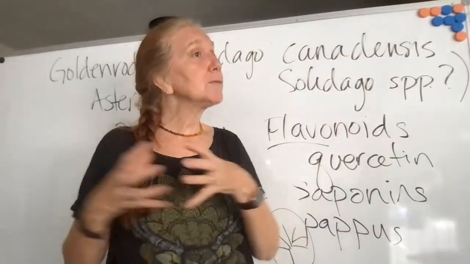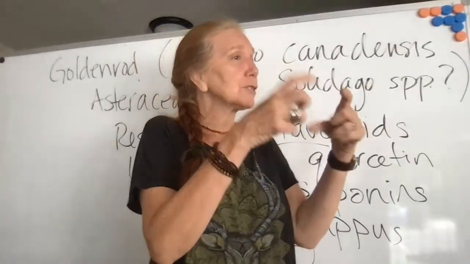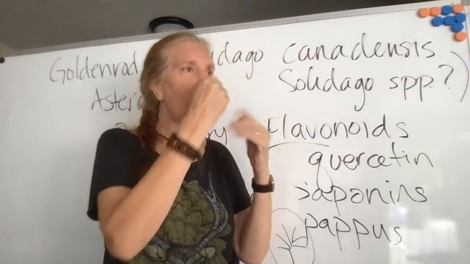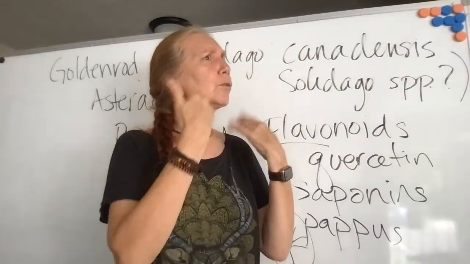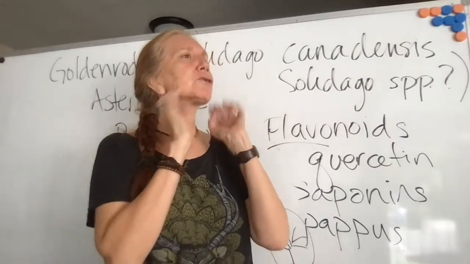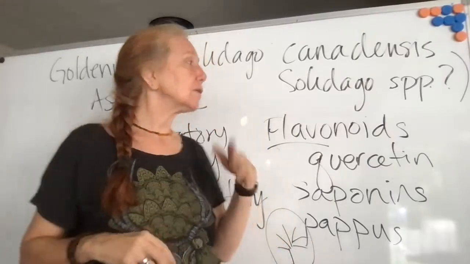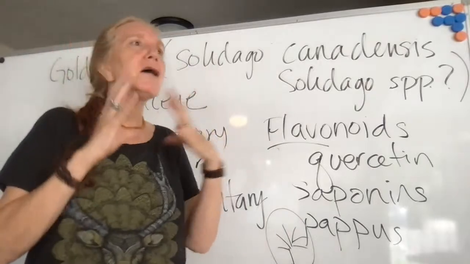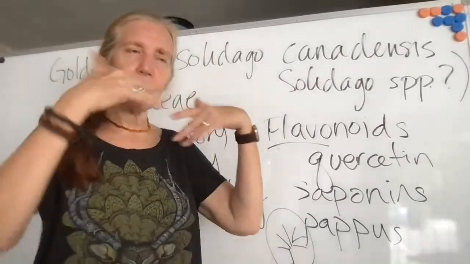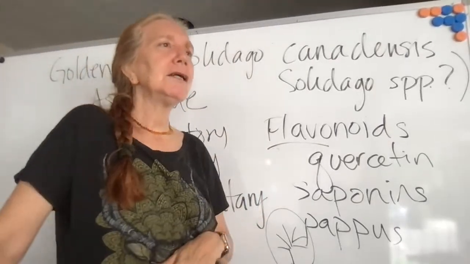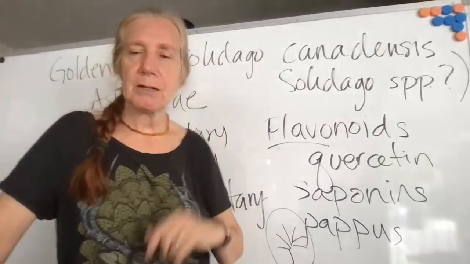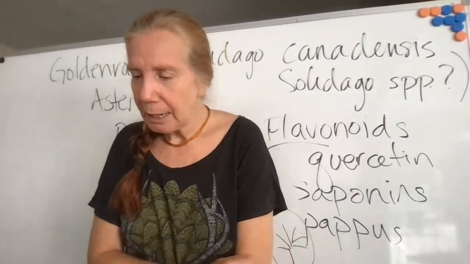You can make some tea and, at the end of the day, keep some of your tea and use that as your eye wash, your neti pot. Do an oral rinse if you want to too, getting rid of any stuff in your mouth that might also be contributing to that vigilance. If you have other patterns of reactivity in your body, do that little goldenrod rinse. Just rinse all the mucous membranes of your body and say, okay, now we're going to bed and we're healing. So it's a nice way to think of using the plant.